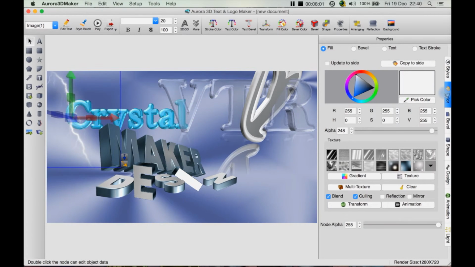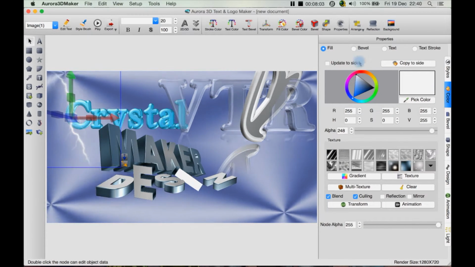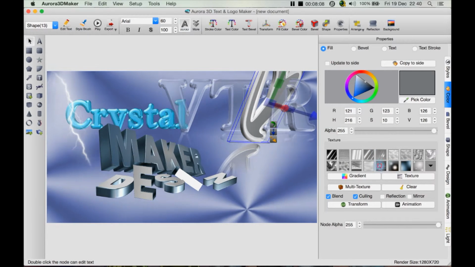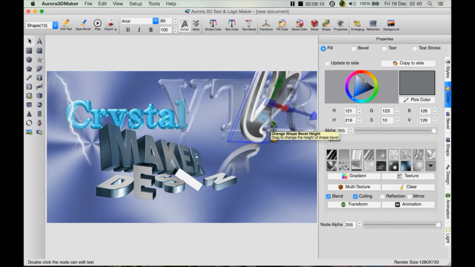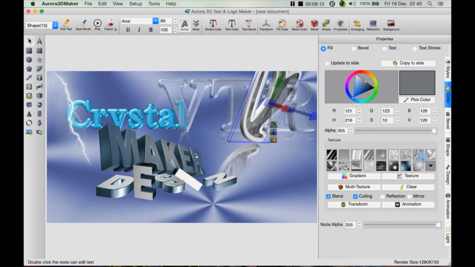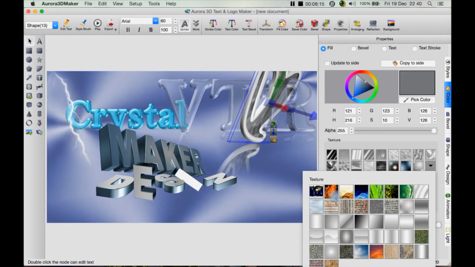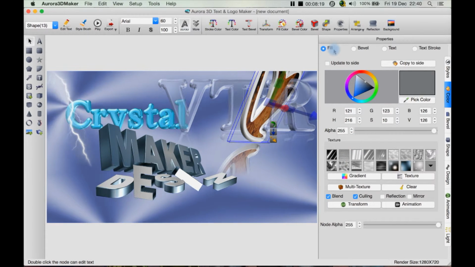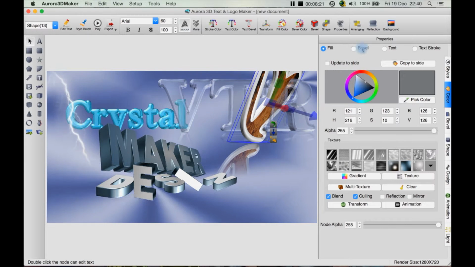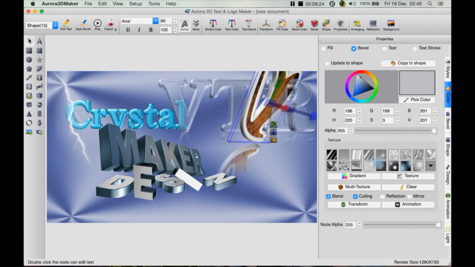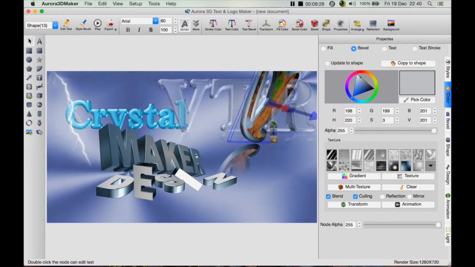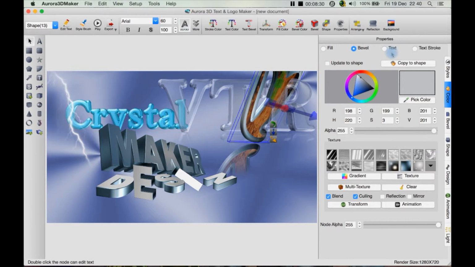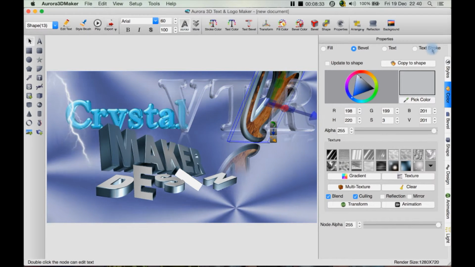We can then go to color. Then we can select various pattern color styles. You can see it changing in the shape here. You can go to something like that. That is applying it to the fill. You can also update the sides as well, or you can update the bevel. So if we go to bevel, select here, the bevel has changed independently from the fill. If it was text, you'd select text up here and the text stroke separately as well.